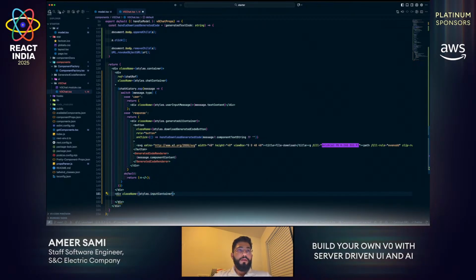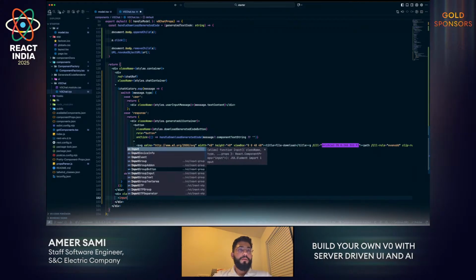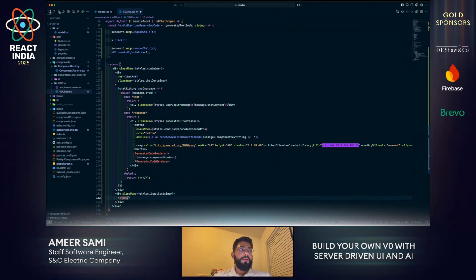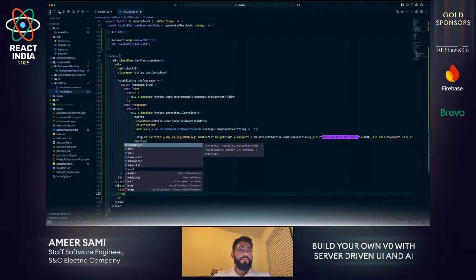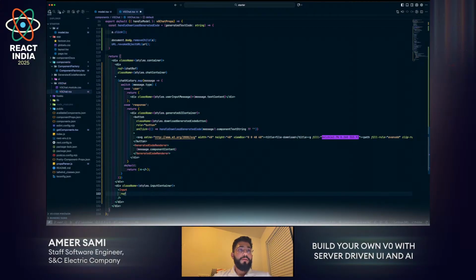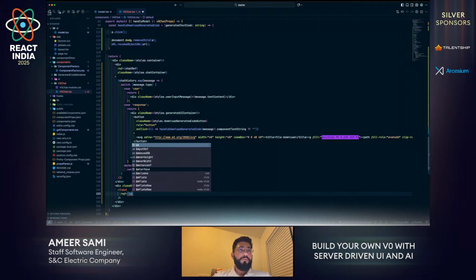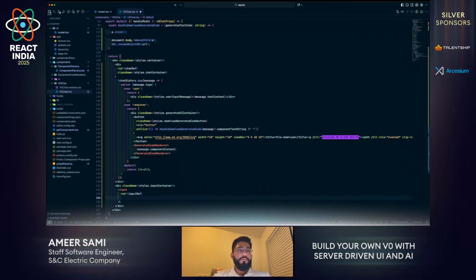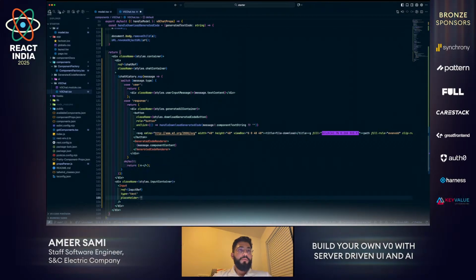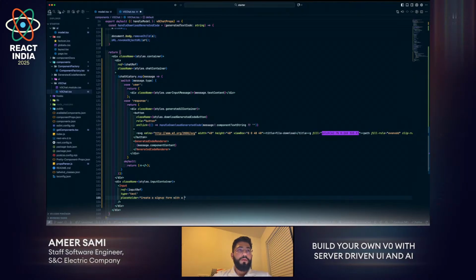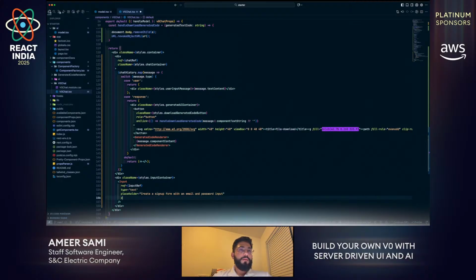On this we'll have a class name of styles.inputContainer, and we'll add an input, which we already imported at the very top, and we'll add a ref of inputRef. We'll add a type of text. We'll add a placeholder of whatever we want. In this case, we could just put something like create a sign up with an email and password input.